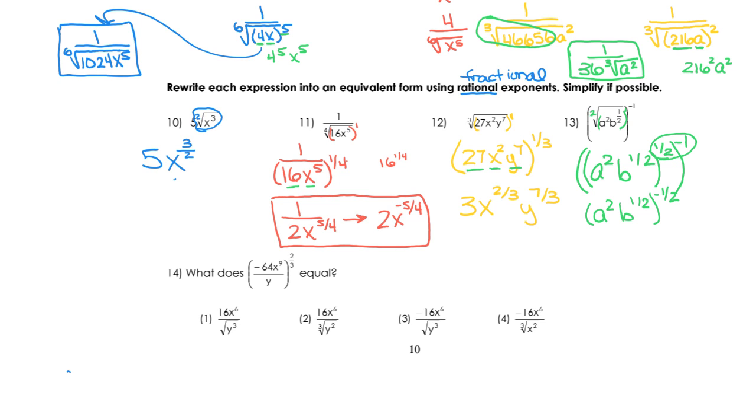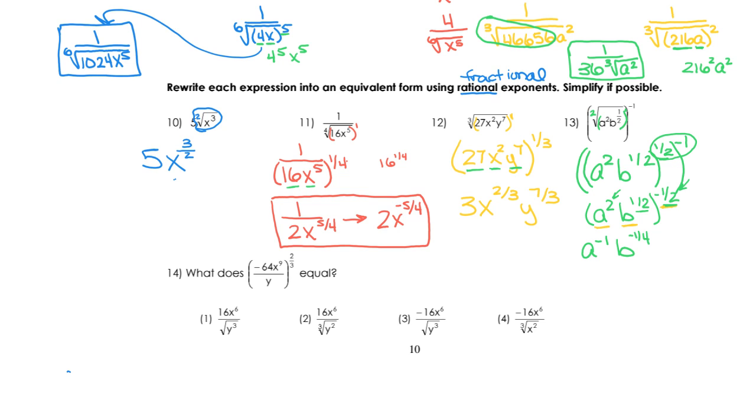Okay. And then what we can do is we can go ahead and say from day 1 that a squared is going to get raised to the -1/2 and b to the 1/2 is going to get raised to the -1/2. So let's see what happens. When we multiply exponents raised to exponents, right? So we're going to have this 2 times this -1/2 is going to give us -1. Okay? And then we're going to have b to the 1/2 times -1/2, which is -1/4.